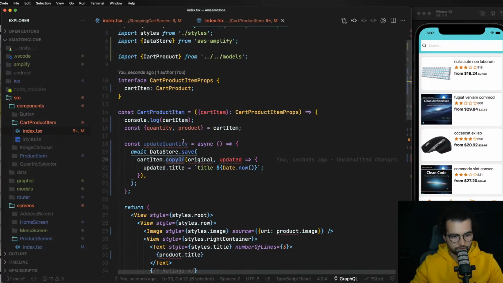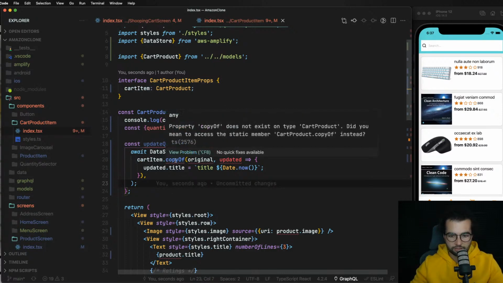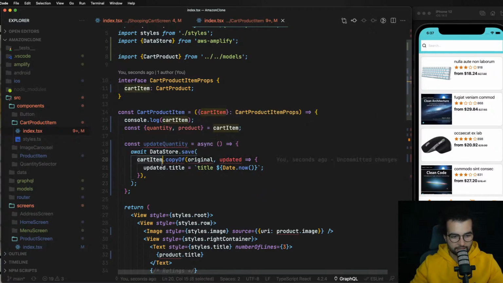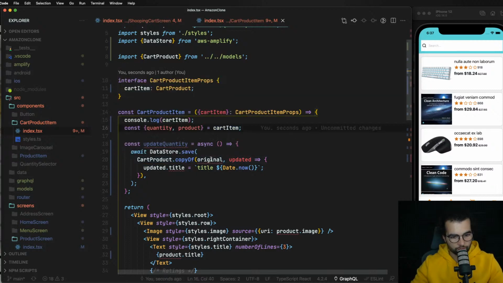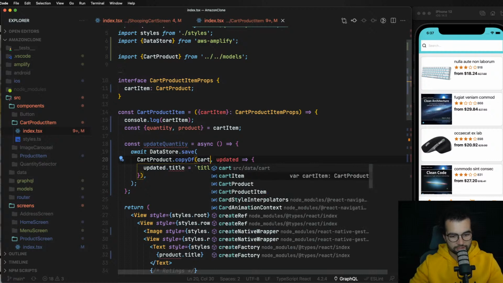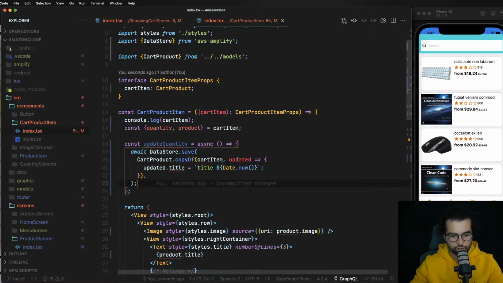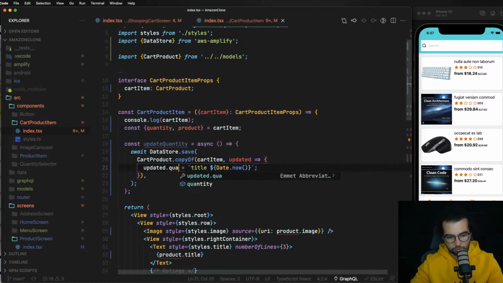And here, copyOf does not exist on cart product. Did you mean to access the static member? Yes, I meant to access cart product dot copyOf. The original is cart item. And the updated is updated dot quantity.